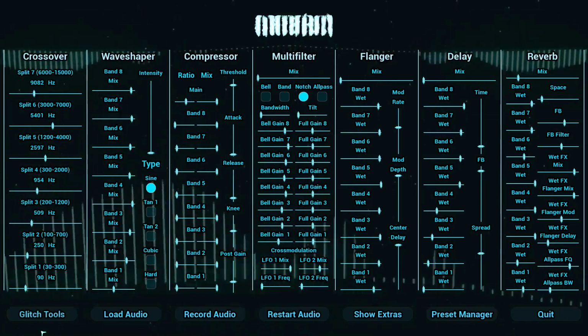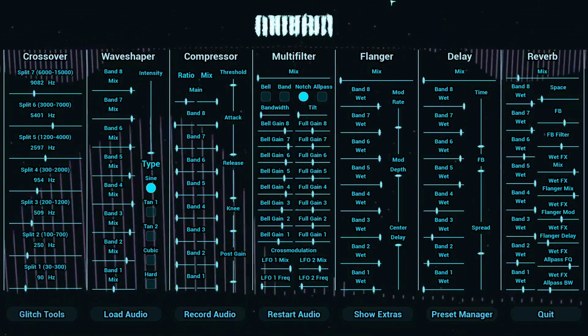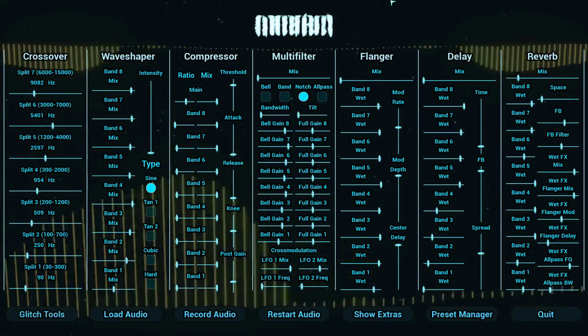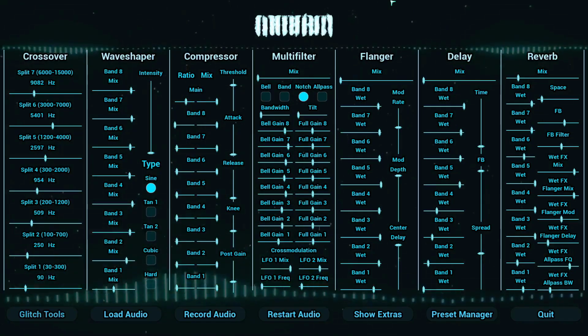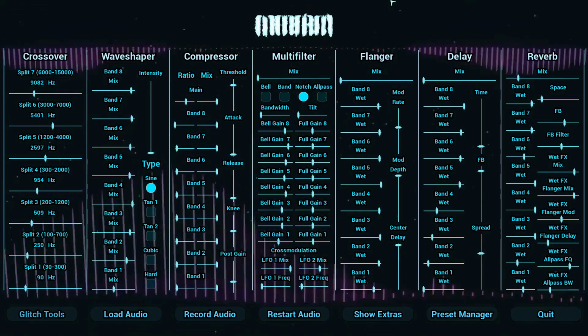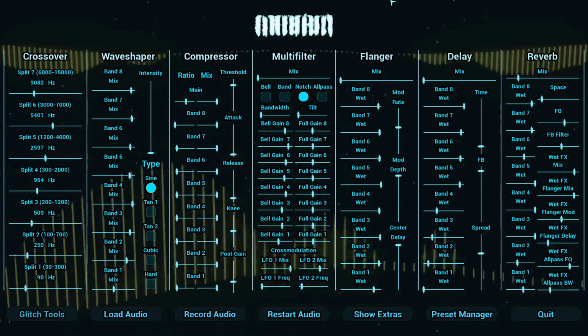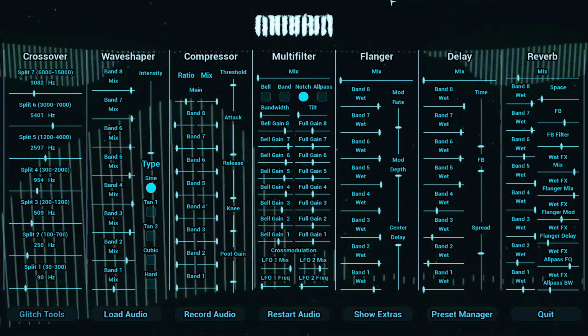And that's basically it. Another thing I should mention is for remixes, it can be very nice if you load in some vocals you want to glitch up, or some lead or bass lines, for very interesting effects.